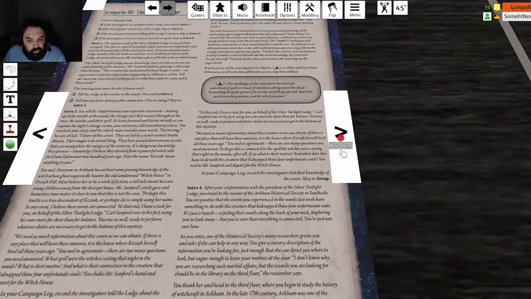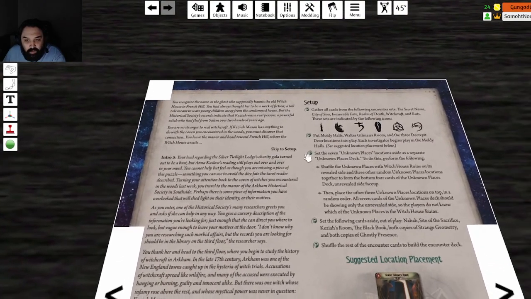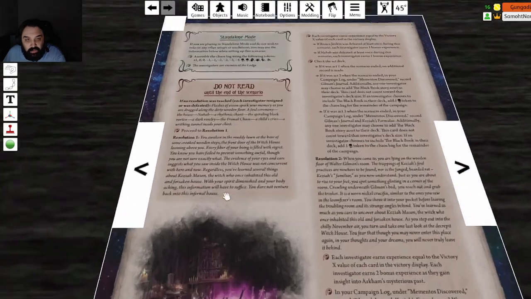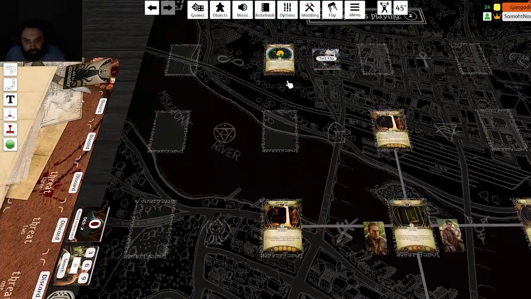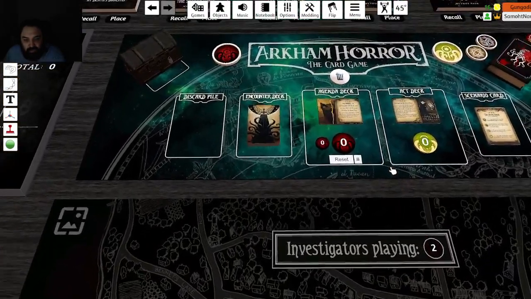Alright, I'm assuming you're doing that, so I'm going to go to the next page. Skip to setup, gather all these cards, put these things into play. Set this up, we're going to use the setup button. Set these things out of play, shuffle the encounter deck, and play. Cool. So if I click this, everything should go neatly. Wonderful. So the Unknown Places deck is set up as it was intended to be.